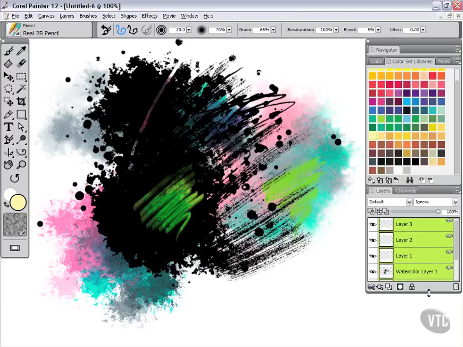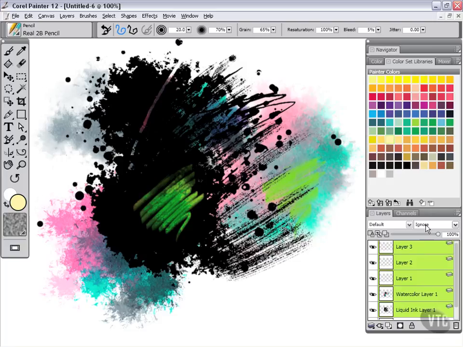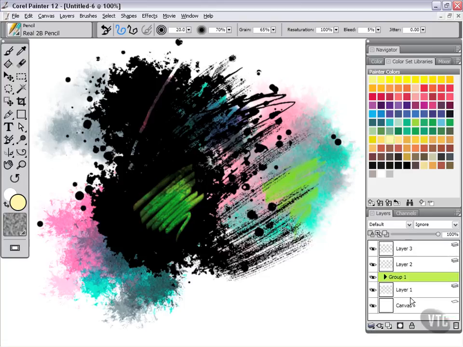And that may not be what I want. And I'll just scroll this down so you can see more. So that may not be what I want. Maybe I want to pick and choose which layers I want to have happen. Well, what I can do then, and let's say I'm just going to move this up here so that makes more sense, if I hold down Control, I can select just individual layers. So I'm going to grab those two, and now I'm going to come over here and I'm going to say Group. And now those two layers are in a group. And if I turn down that arrow, you can see there's those two layers within that group.